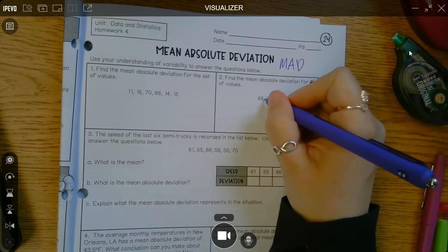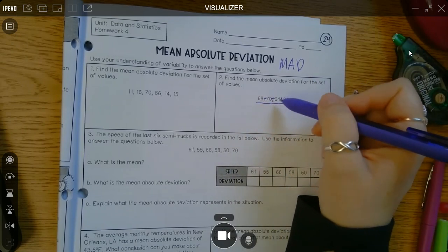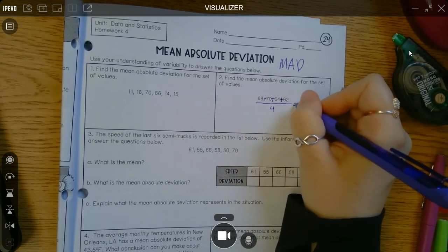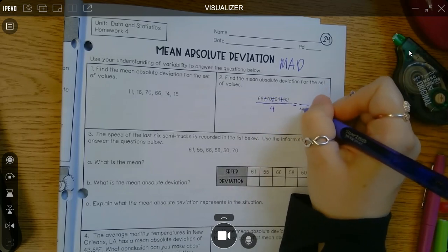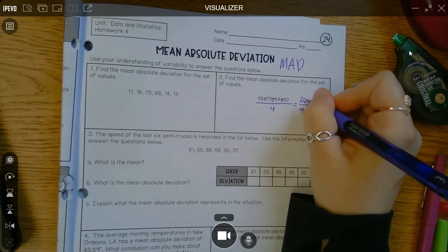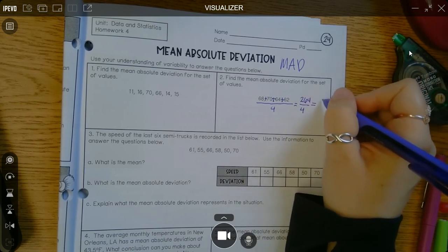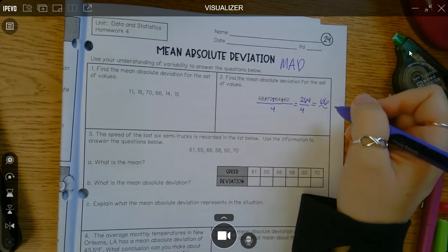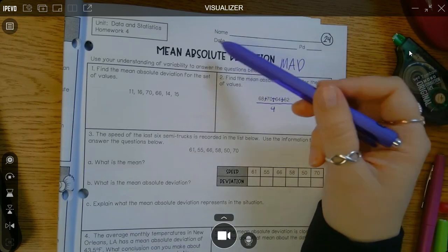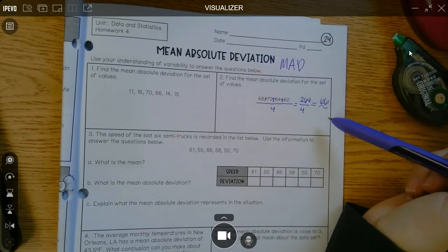So you found the mean by adding all these together and dividing by how many there were. 1, 2, 3, 4. When you add all these, what do you get? Go ahead and type those in. When you add them, you got 264. And then you divided by 4, because there are 4 numbers in the data set. What'd you get? Yeah, 66. So you have a mean value of 66. Now what you want to do is find the mean or average of the absolute value of how far each individual value in the data set differs or deviates from that mean value of 66.